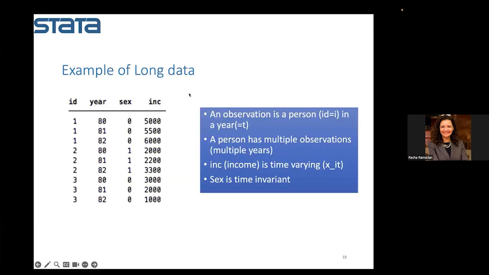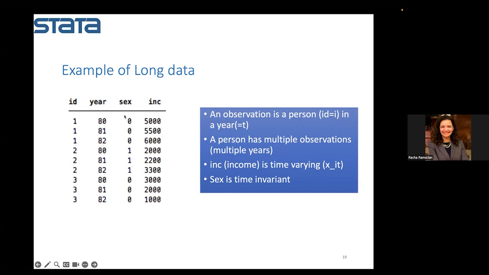Let me show you. So here, this is a long data. You see that for the individual ID, here we have 3 points in time, 80, 81, and 82. For individual one, we have 3 lines because we have 3 periods of time. You have the variable year. So always in panel data, to be able to use difference in difference, you need to have these two variables: the identifier of the individual or of the household or of your firm, and the identifier for the year. So you have to have both.